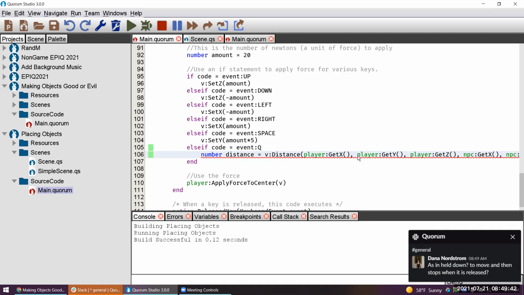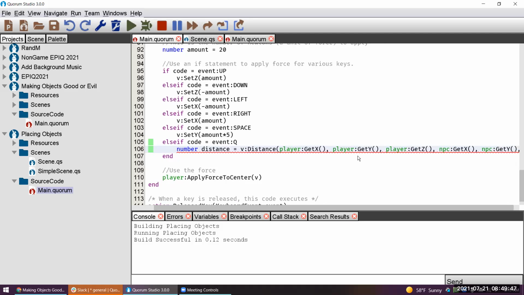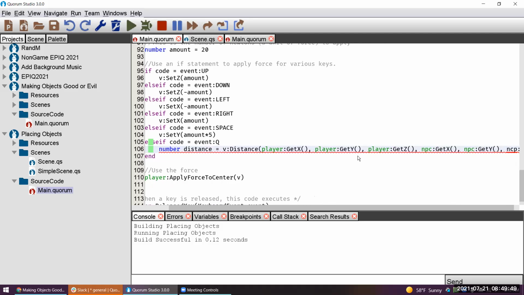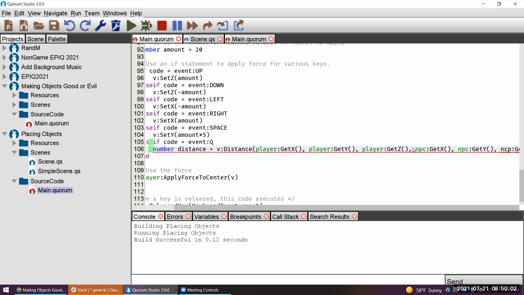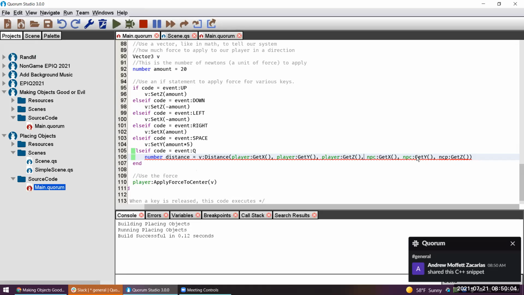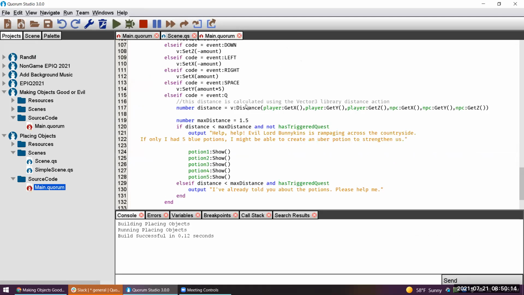Yes. I think that the most obvious way to me to do this would be to store an array somewhere that contains the things you care about knowing about, because you don't want to do it for every possible thing in the game. You don't want to ask how far away am I from every single ground tile and every single brick. But if you have an array somewhere where you can store the things you care about knowing how close you are to, then you can write some code that, depending on how you want to activate it, maybe on key press, or maybe in some other way that feels relevant to you.